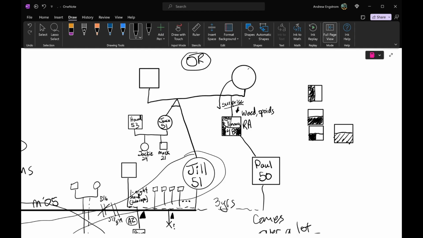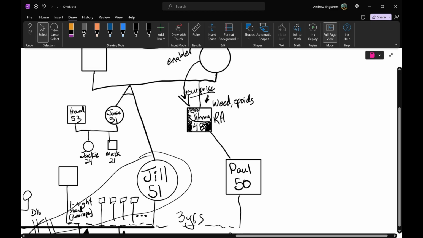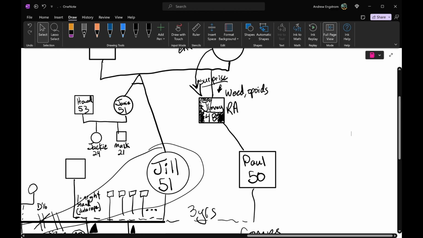Mom has not only been a caretaker, that's the symbol for caretaker, a small and a big arrowhead, and that can be a very important relationship, but she's also an enabler, and is basically helping Jimmy keep his addiction and not have to pay the consequences, of course. And things have been really tough, and Jimmy's been taking a lot of time and space from the family, so Paul having this positive relationship has been actually helpful for people.